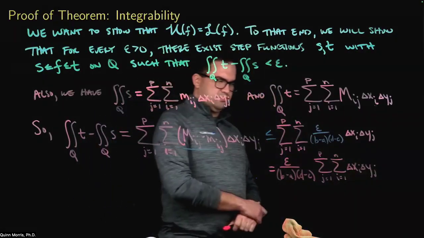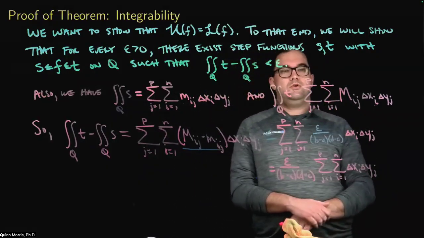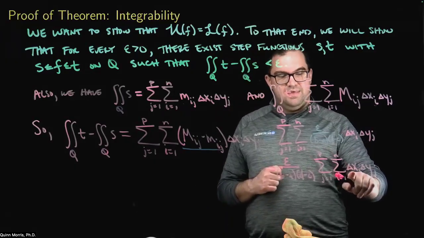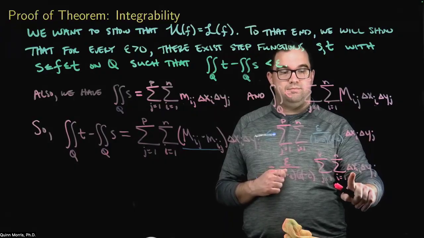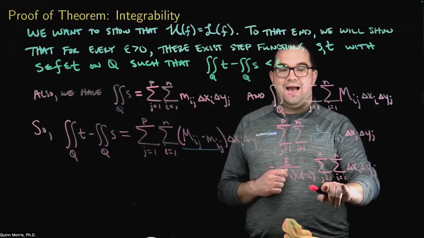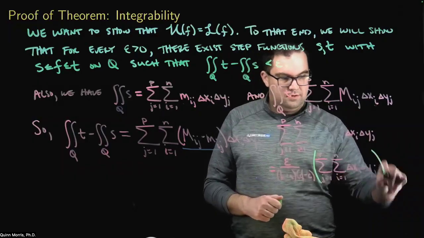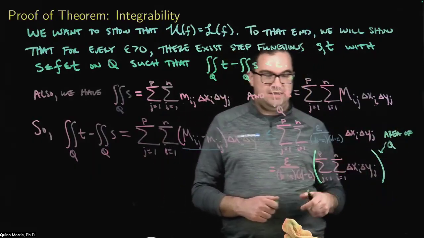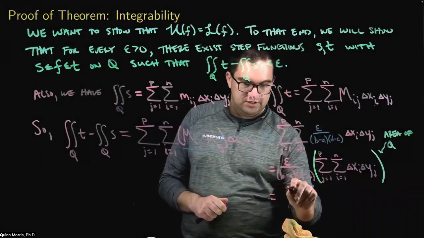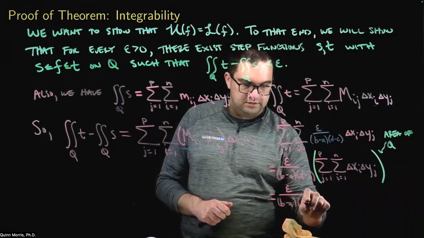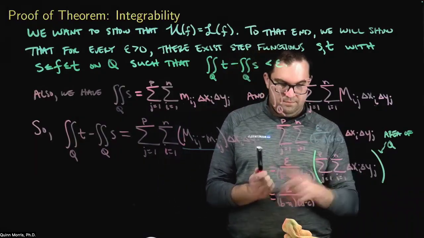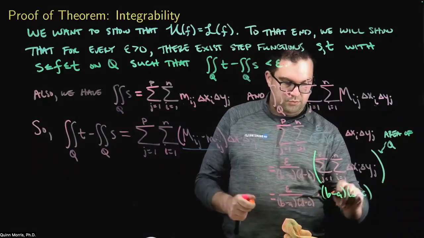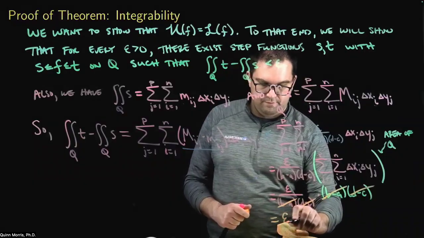And now I have this quantity, which if I just stare at it, it's not immediately clear what it is, but you could work out algebraically why this is true via some telescoping sums. But what is this quantity? This is the area of the ijth subrectangle. And then I'm adding up the areas of all the subrectangles. I have to get that this quantity is just the area of Q, which is equal to the sum of the areas of all the Q_ij's. Okay. And so what we end up with here is that this is really just epsilon over (b minus a)(d minus c) times the area of Q, which is just (b minus a) times (d minus c). And then just some quick cancellation gives us here epsilon.